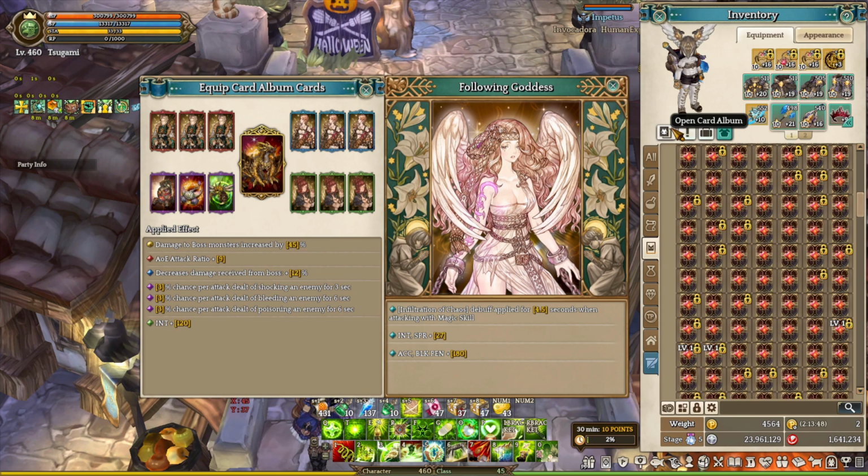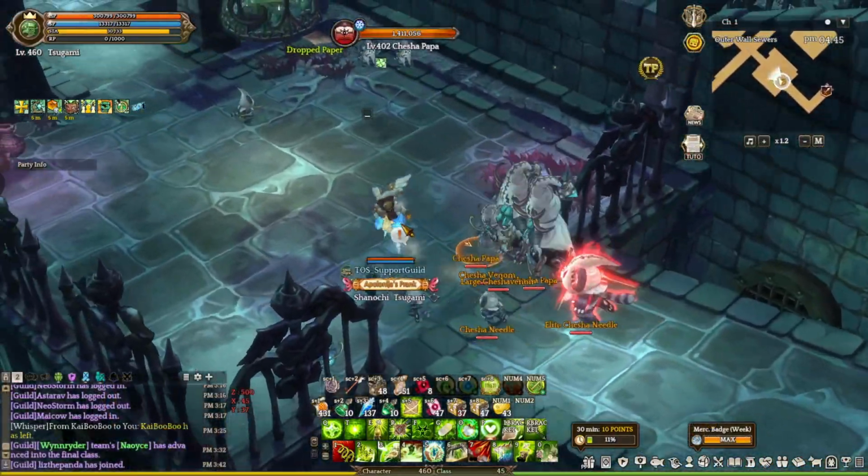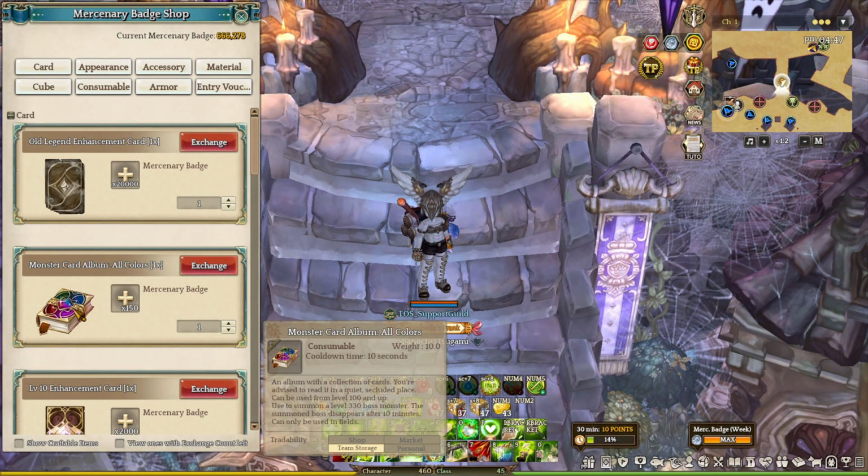Now, there are three different kinds of equippable cards, which include normal, legendary, and goddess cards. There are 4 types of normal cards, which include red, blue, green, and purple. Red for defense, blue for defense, green for status, and purple for utility. There are a few ways to obtain the normal cards. Players can farm the color card albums from the 100 ground maps or purchase one from the mercenary badge shop.